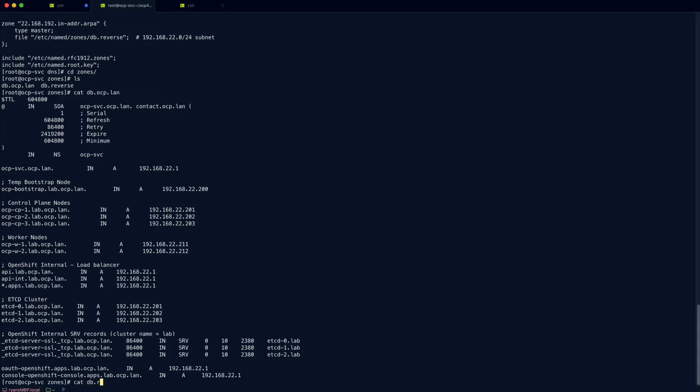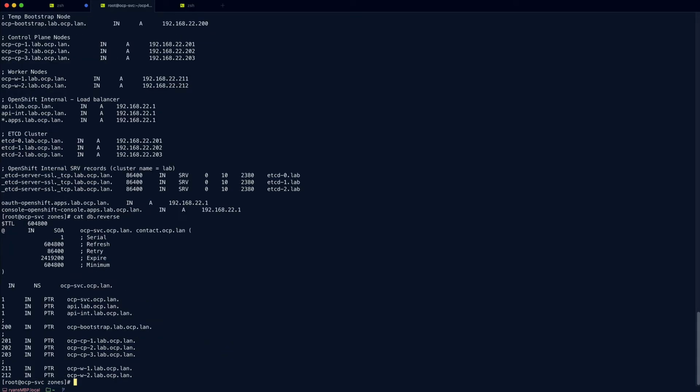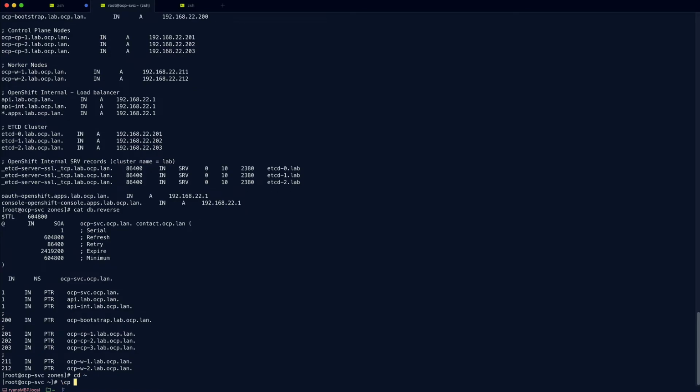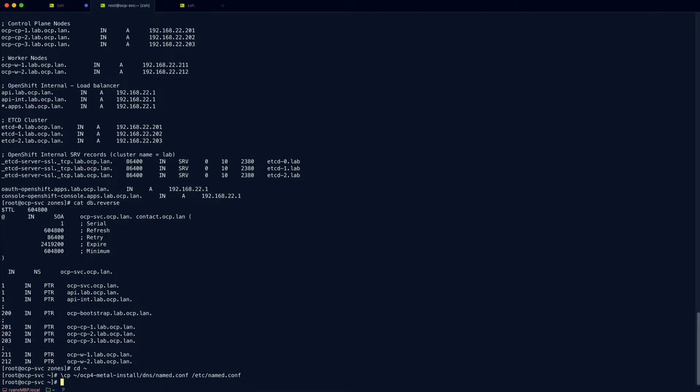We can take a quick look now at the reverse record as well. And again, we just have a number of pointer records in this case that are also required by OpenShift. And all these records are in the OpenShift documentation as well. We can apply this configuration now by copying it over from the Git repository to the server's configuration.